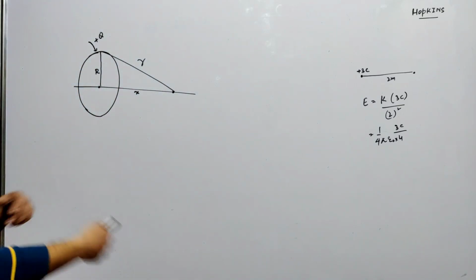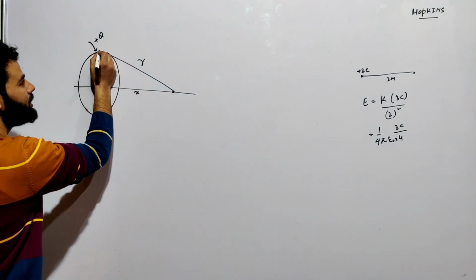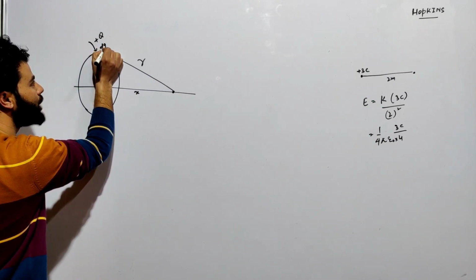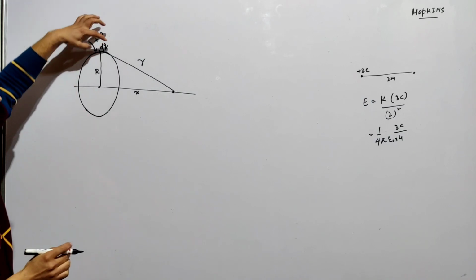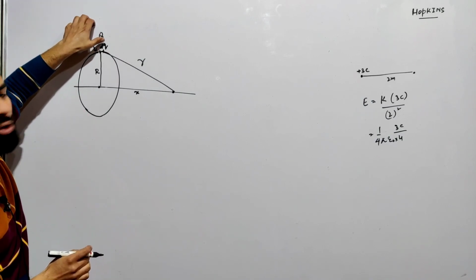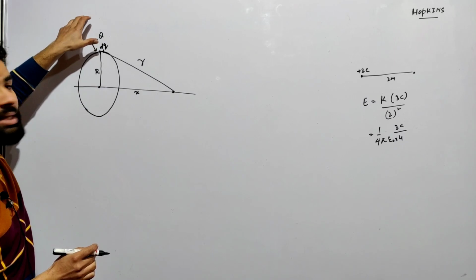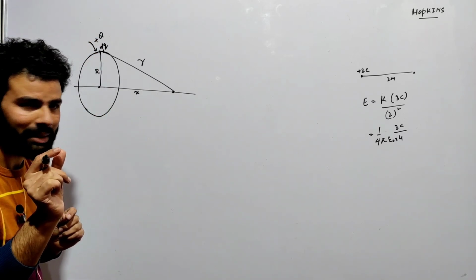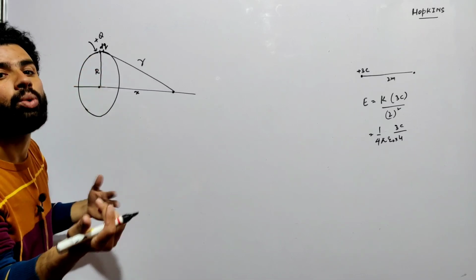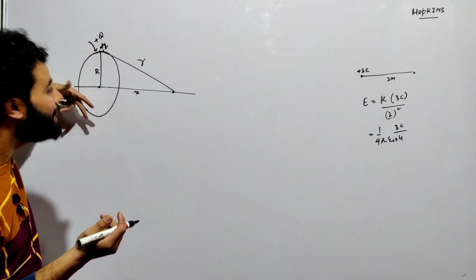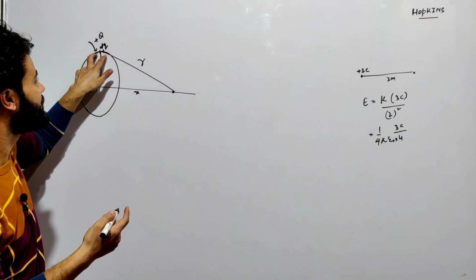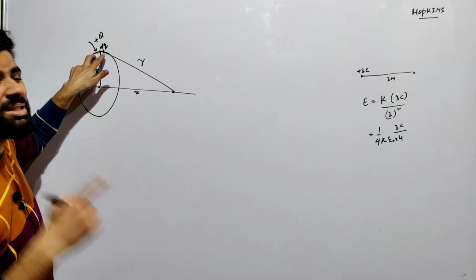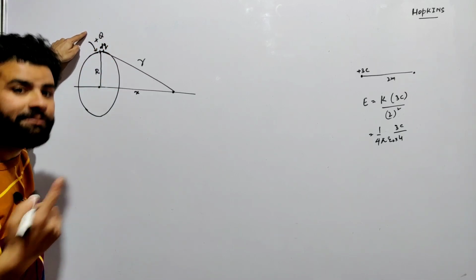Okay, so see what I'm going to do. I'm going to take a very small element of charge here, dq charge. This dq will be a portion of this total charge. The total charge of the ring is capital Q, but I'm taking here a very small element that would be containing some charge dq. Let us say I'm putting 50 coulomb on the whole ring, and I'm taking a very small portion of the ring that would be containing, let us say, 1 coulomb of charge. So this 1 coulomb is very small as compared to the 50 coulomb.